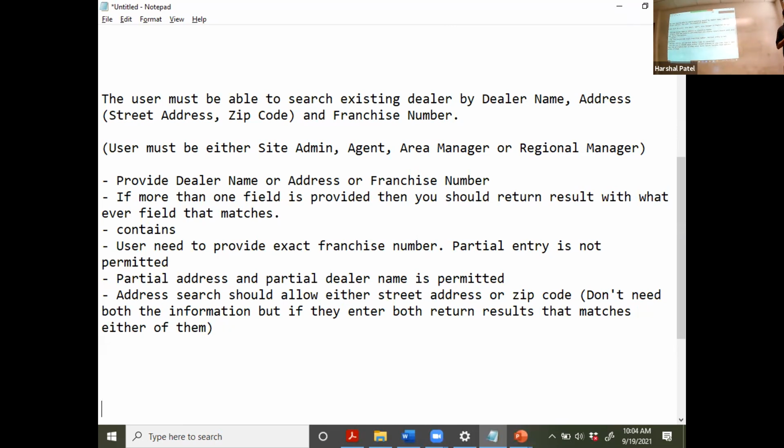Again, you're coming back and saying, hey, I'm going to define requirements for business users. The business user never said, hey, I want to search for a dealer only within a geographical area. All he says is, I want to search either by name, or if I put in a zip code, I'm narrowing it down to a geographical area. I don't know whether he wants it by state. He could want it by region, right? I don't know. But he is saying that this is his requirement.